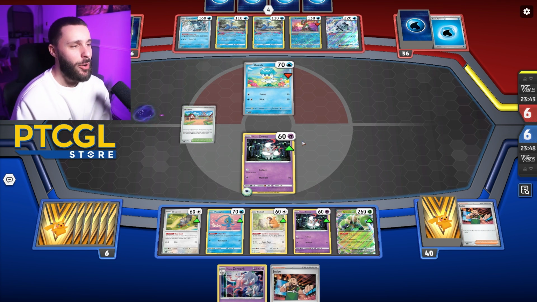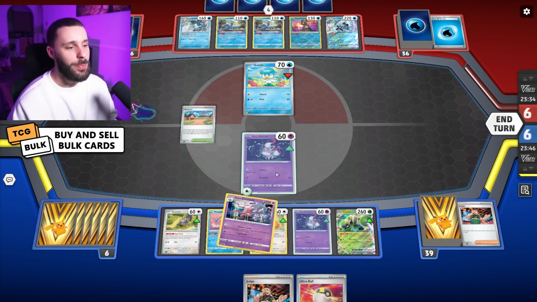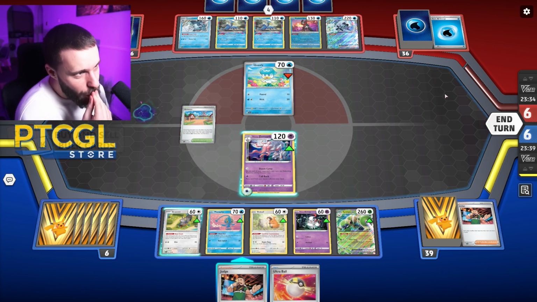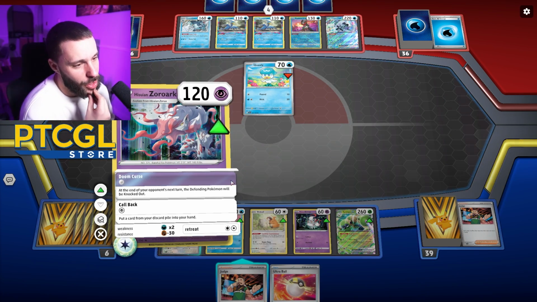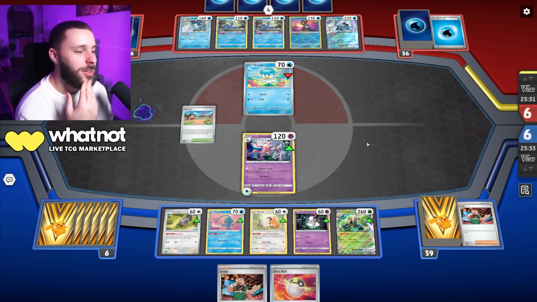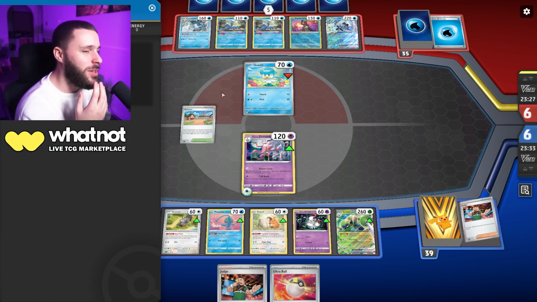Conceal card, Chien-Pao coming down, and it's a pass. I think what's going to be a problem is this Chien-Pao, you know, because they could just shivery chill and find the energy they need anyway, which does kind of suck. Do I Judge them here? I don't think I do. I'm just trying to Doom Curse because they clearly didn't have anything. And I would rather pull off a Judge counter catcher play if we ever find that. So I'm going to save my Judges for that.